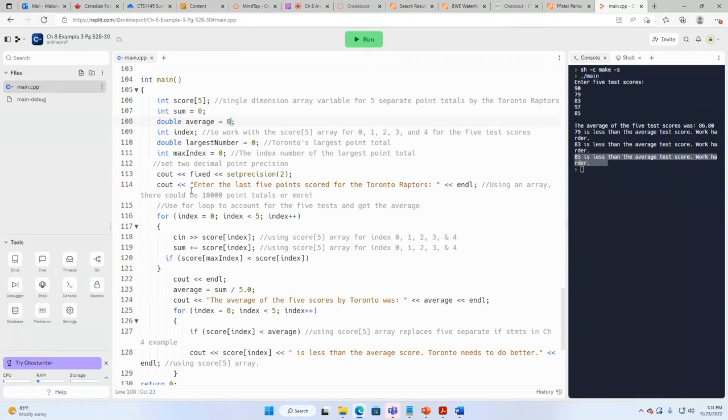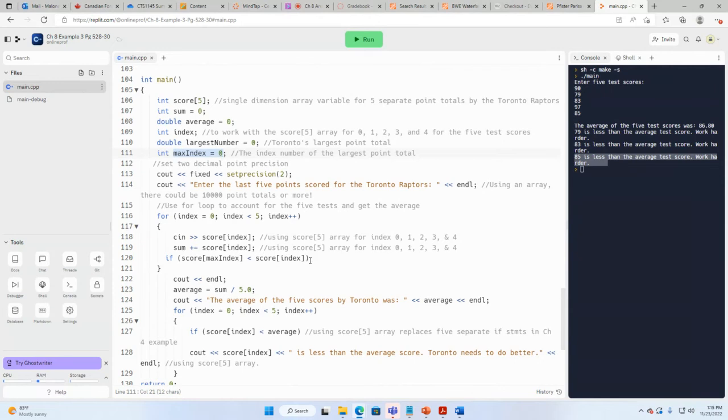All right, so what you want to happen when you're looking for something is you have to start with something. So basically, max index right now I'm assigning as 0. The first score that I'm going to put in, meaning points for Toronto, is going to be like 110 or 112 or 106. It's sure not going to be 0. So what that will basically mean is that my 0 will for sure be less. So then I want to assign index to max index. So if that is true, it's going to be that.